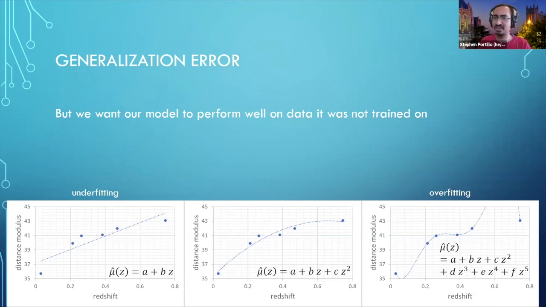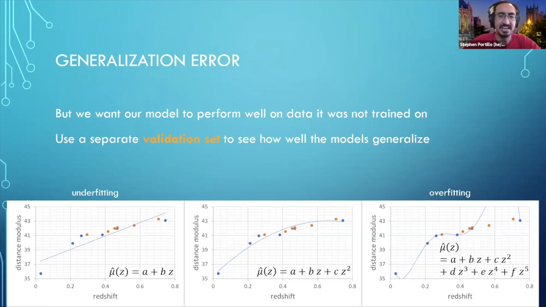So if we imagine measuring a bunch more supernovae and putting them on this plot, let's say we had another set of supernovae that we did not use to train our model, and let's call it a validation set, and let's color it in orange.